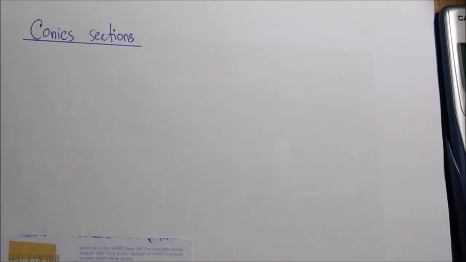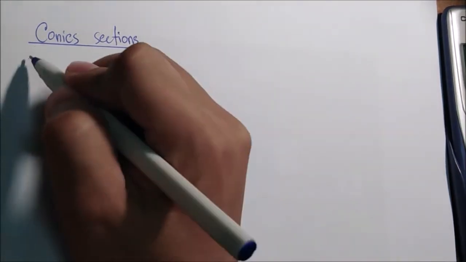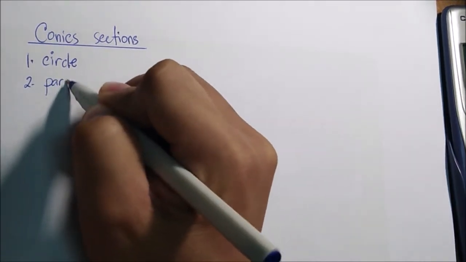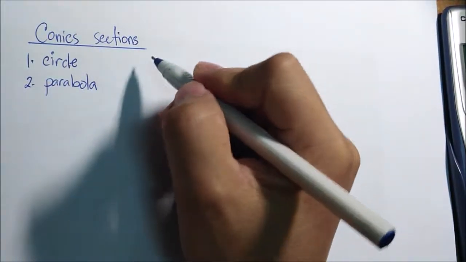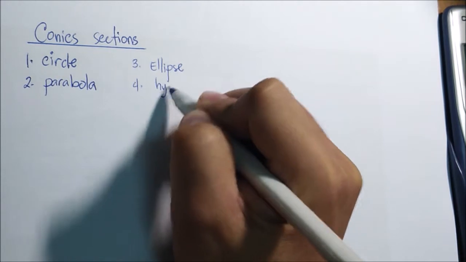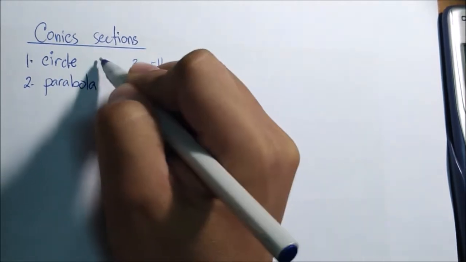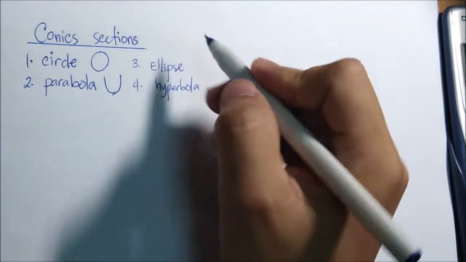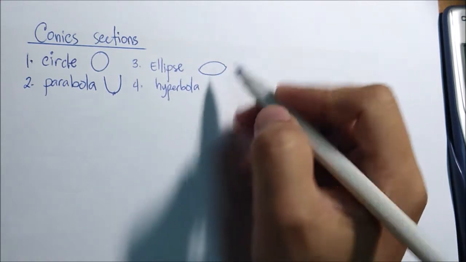This is number 15 and 16 of our topics related to analytic geometry. This is about conic sections and how to determine if the equation is a parabola, circle, ellipse, or hyperbola. Conic sections are: we have circle, parabola, we have also ellipse and hyperbola. Of course, everyone knows about circle, parabola, the vertex, ellipse, horizontal or vertical, hyperbola.